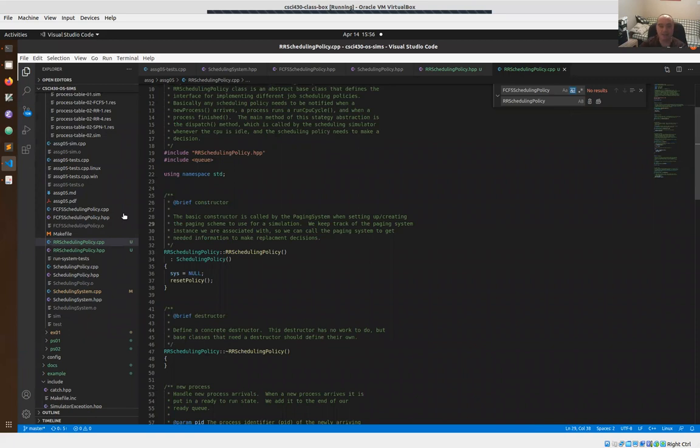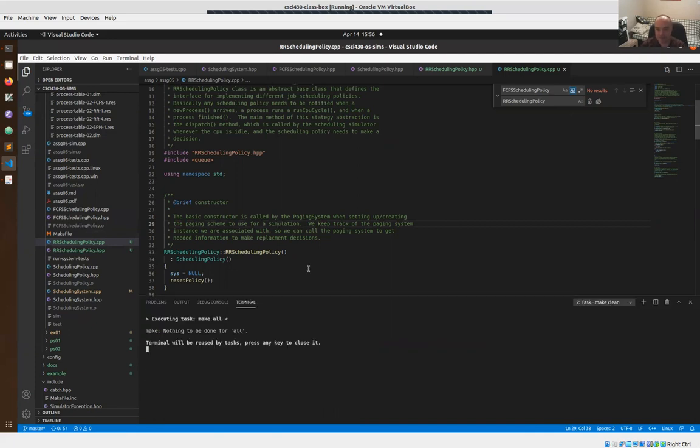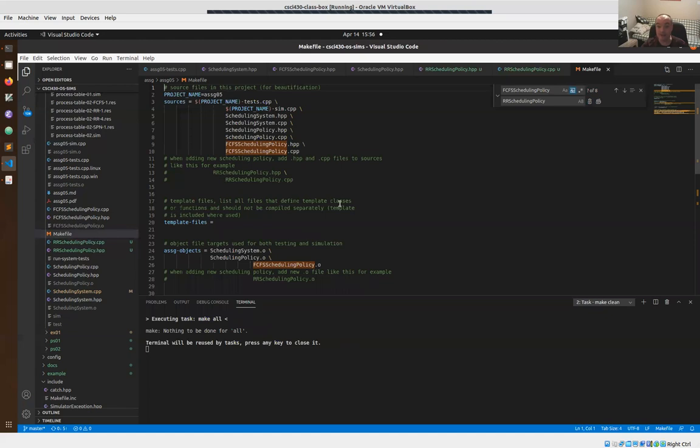But the other thing, this isn't part of the build system. This is something that you haven't had to do so far in this class yet. So if you build this, nothing will be done, because you would technically have to add this to your build system as well. To do that, you will have to edit the makefile, which you haven't had to do so far in this class. The correct way to do that is, there's a set of sources that get built, and I think all you have to do is just add your scheduling policy, and be careful of these backslashes at the end of lines here.